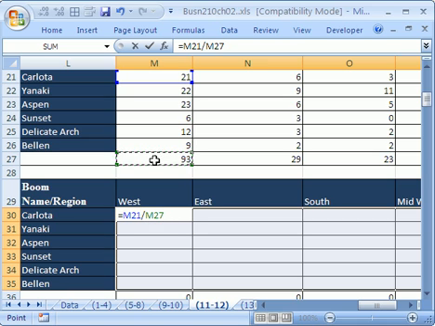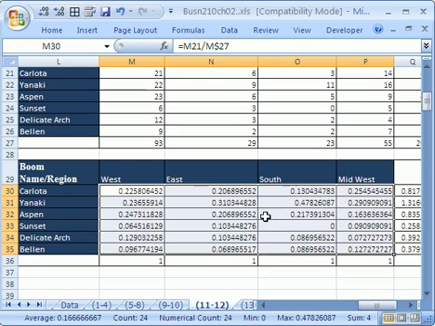the column total. Now, when this goes down, it needs to be locked. But when it moves over to this column, it needs to move to the 29. So you hit F4 to lock it. Oops, I got too many. You want the row reference 27 locked, but not the column reference M. That'll work all the way through.